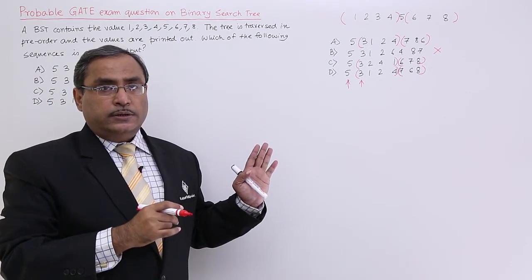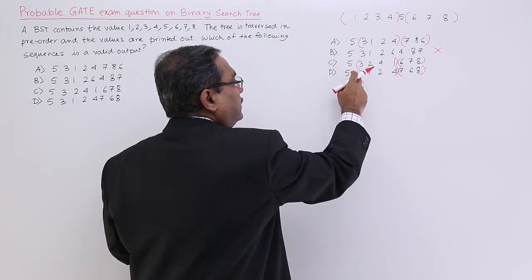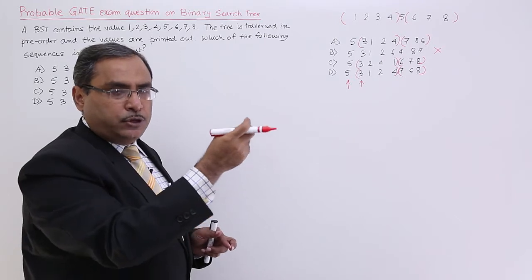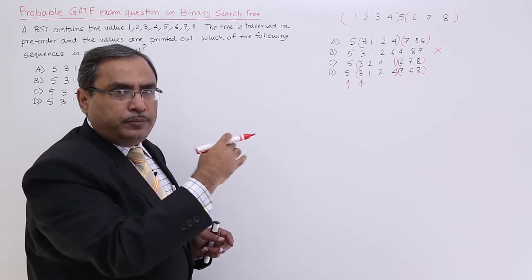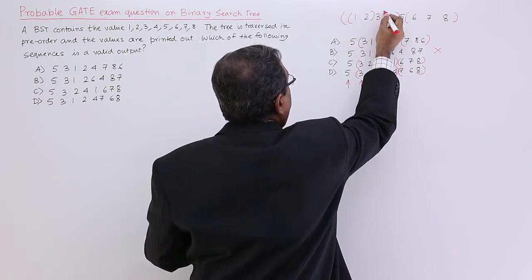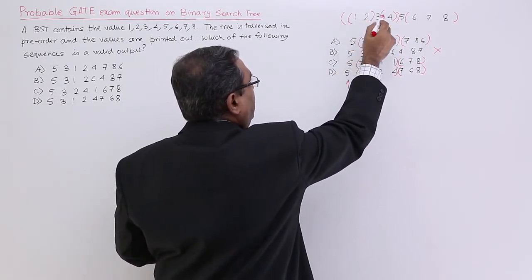I am remaining with rest 3. Now go, this is the, should be the root node, that is a left child of the root node or the root node of the left sub-tree. So that is why I can put this brackets. Look in there. So that is 1, 2 should come and then 4 will come.